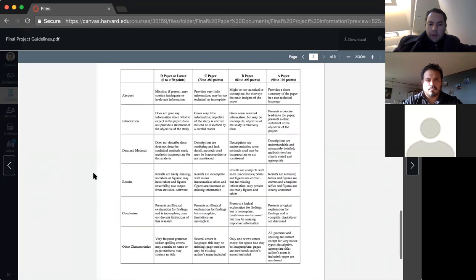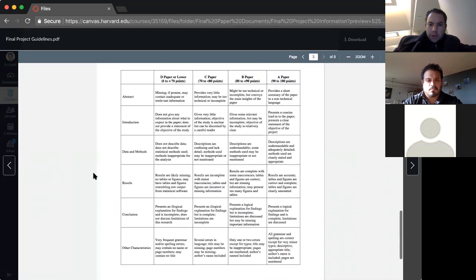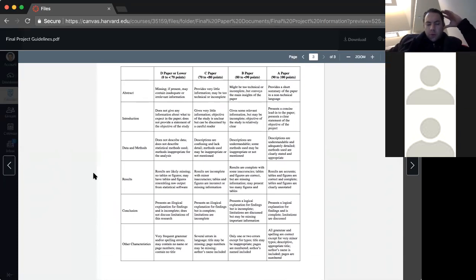And we actually provide the grading rubric here. This is what we'll be using to assign grades to the paper. It's a rough rubric. It gives you the idea of what we're looking for from an A to a B to a C or D. But as far as a 90 versus a 95 or 100, that's going to be a little more fine-tuned, taking the paper in as a whole and how it reads.